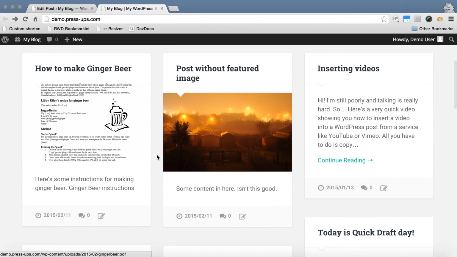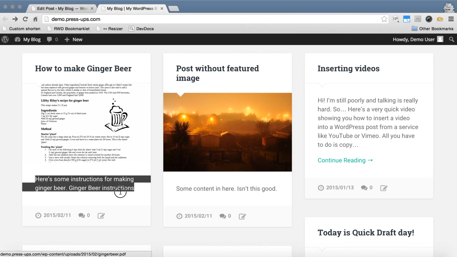And what we get with Baskerville is a grid of posts on the front page. This is exactly the same demo system that I was using before. It's got our ginger beer article from the last press up. It's displaying these articles in a grid rather than in a top to bottom chronological format. And this little bit of text here, this is what I would call the stand first.